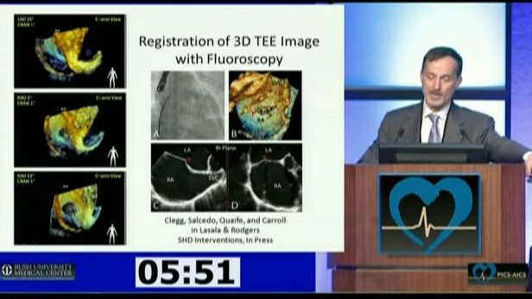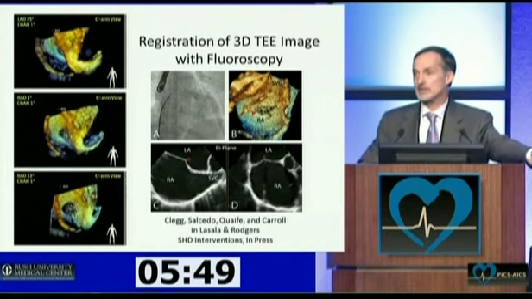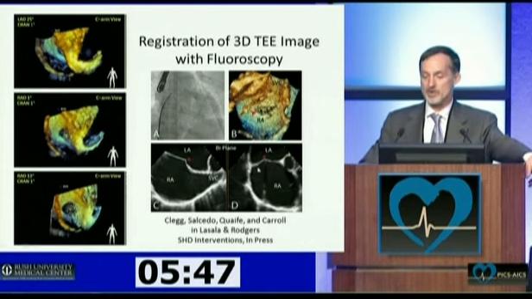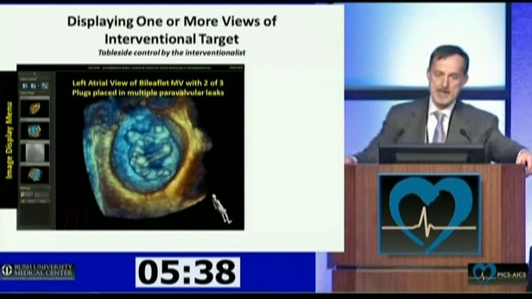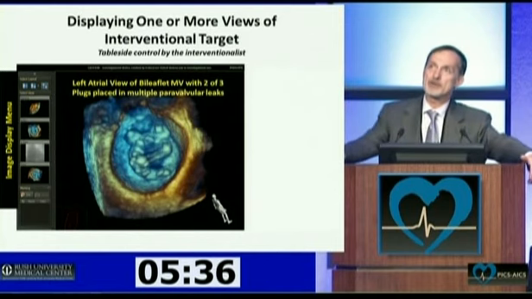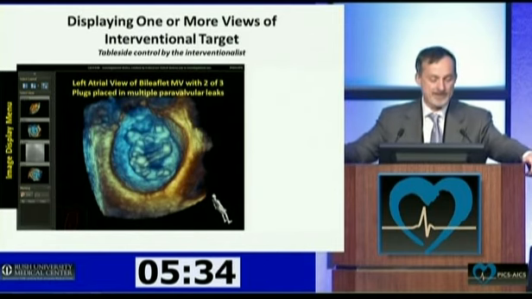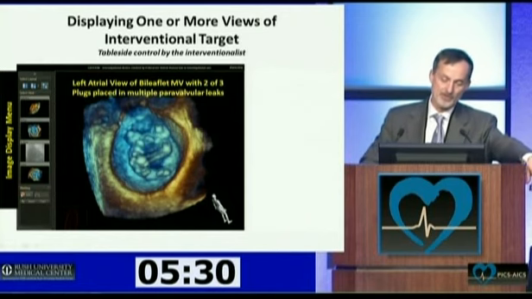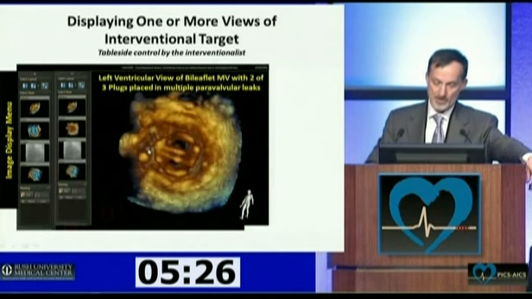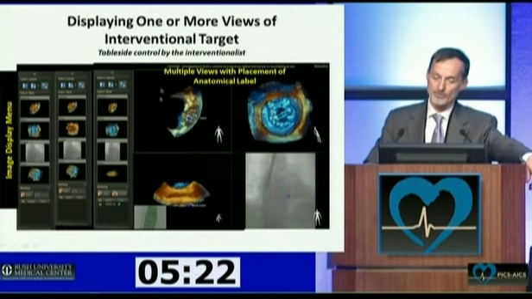AFib ablation. And ultrasound can obviously be presented in both 3D modes and 2D, so we can have all the power of different modes, different display options with ultrasound. And we can no longer be confined to just having one view. This is a mitral valve, a St. Jude valve. 2 devices are in for paravalvular leaks. We've got a third one to go. We want to see it from the ventricular side. We want to see it from all views.